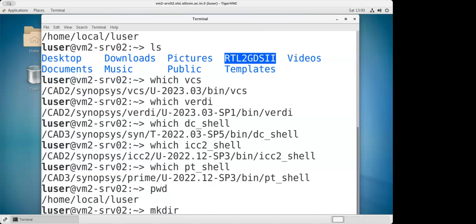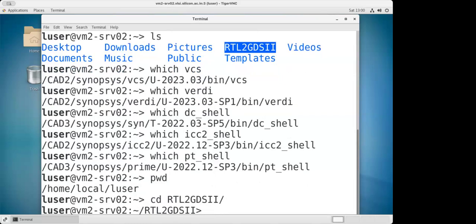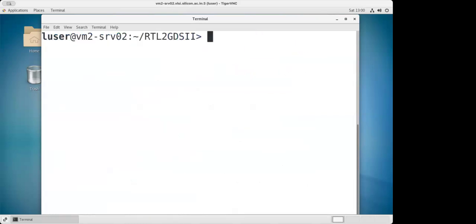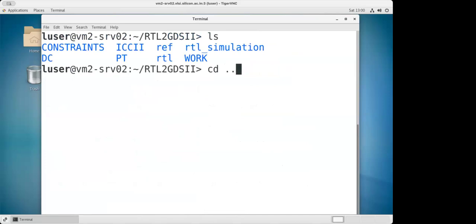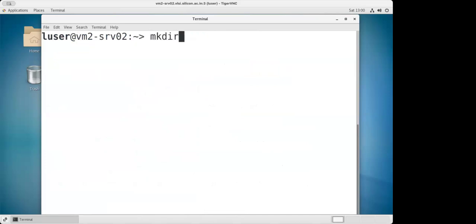Just do mkdir, or maybe what you can do. Okay. Just do cd space, now capital, because your directory is in a capital letter, RTL to GDS. Now you can just write R and press the tab button. It will automatically complete the RTL to GDS.